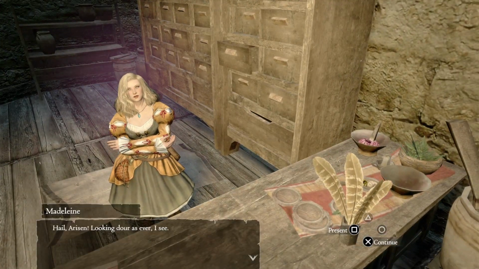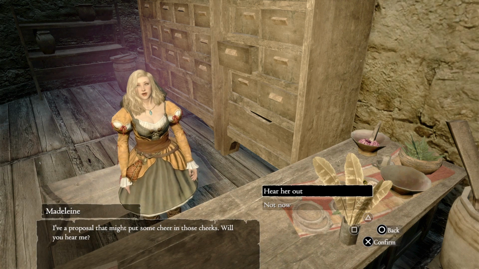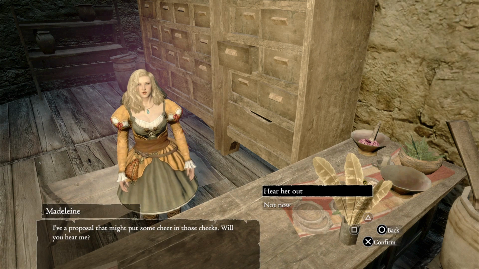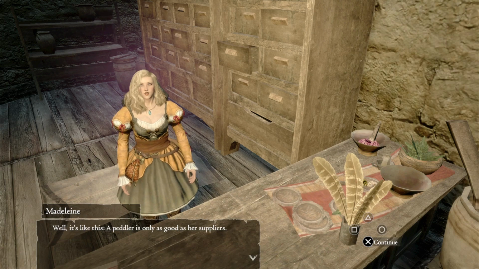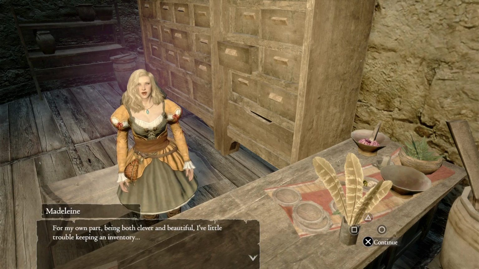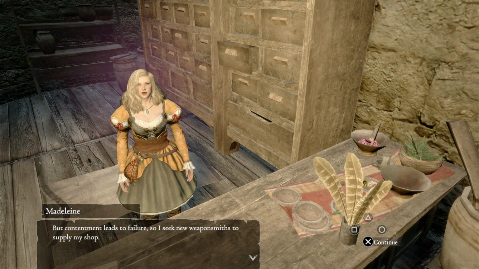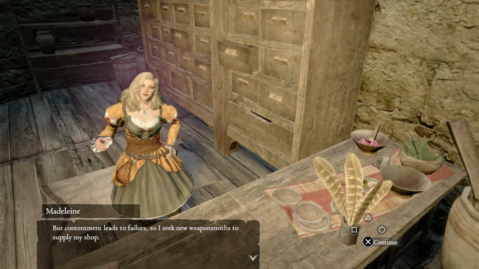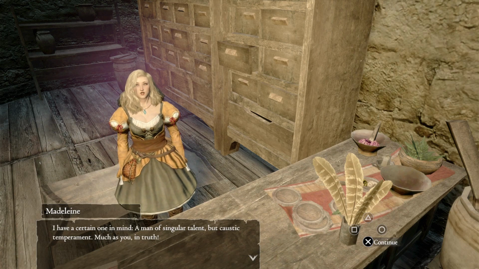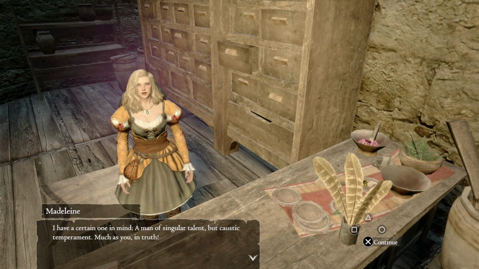Hail, Arisen, looking dour as ever, I see. I've a proposal that might put some cheer in those cheeks. Will you hear me? Well, it's like this. A peddler is only as good as her suppliers. For my own part, being both clever and beautiful, I've little trouble keeping an inventory, but contentment leads to failure. So I seek new weaponsmiths to supply my shop. I have a certain one in mind, a man of singular talent, but caustic temperament.